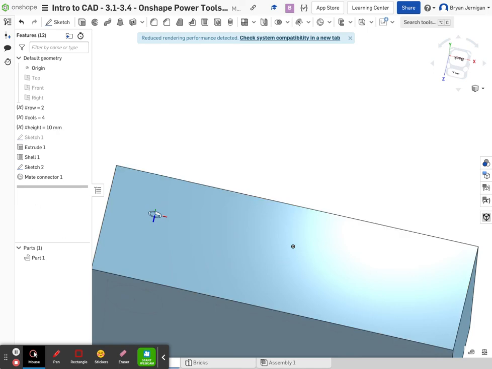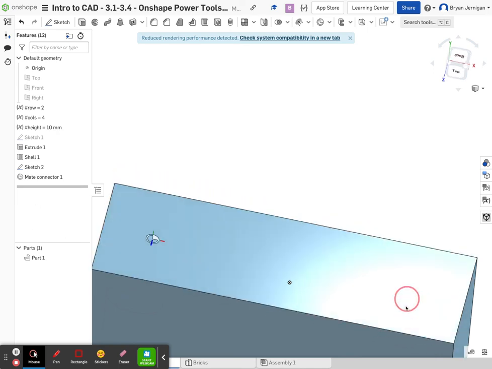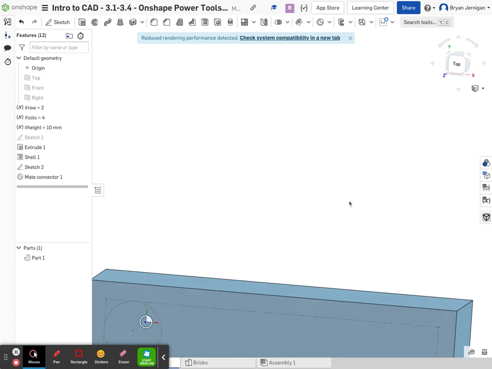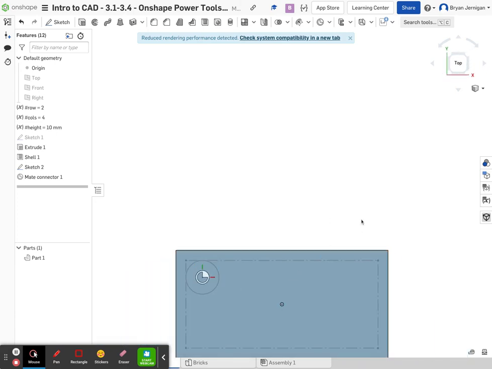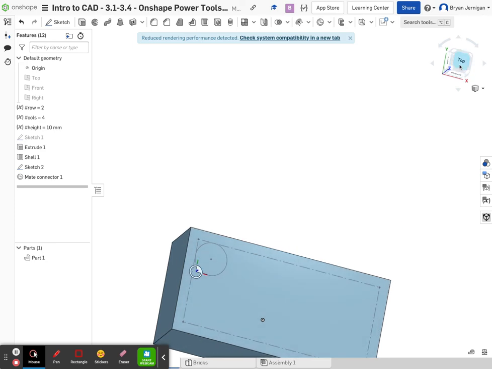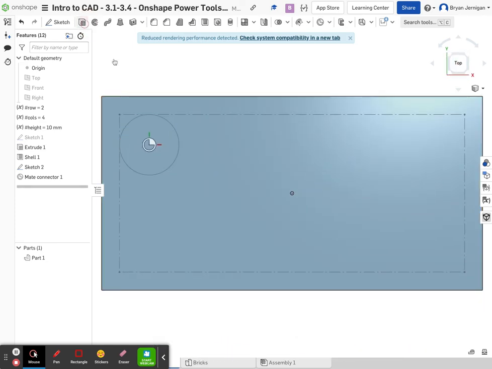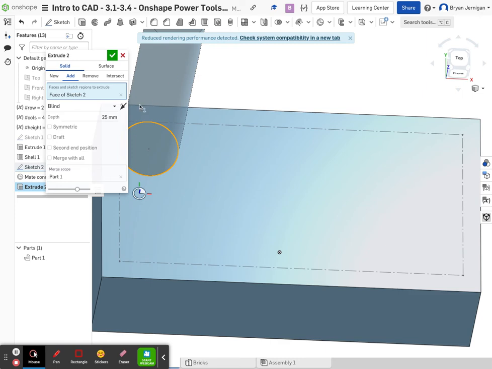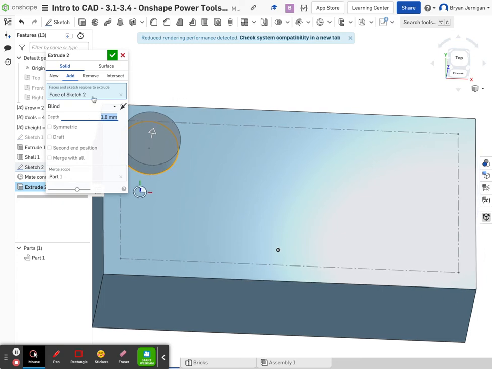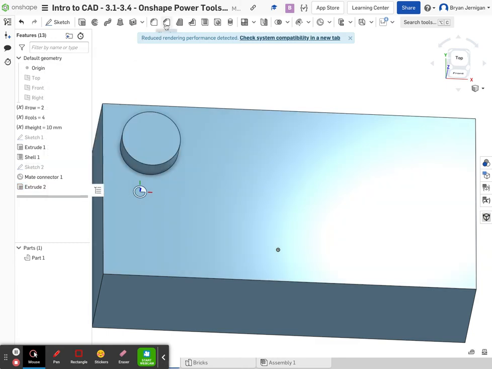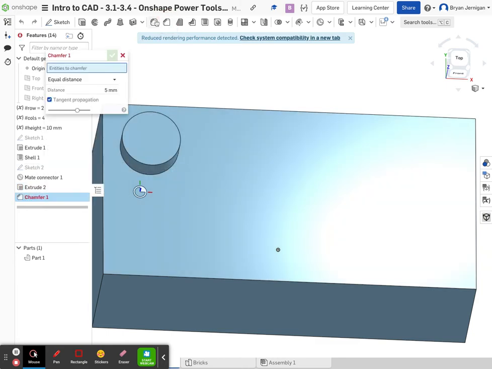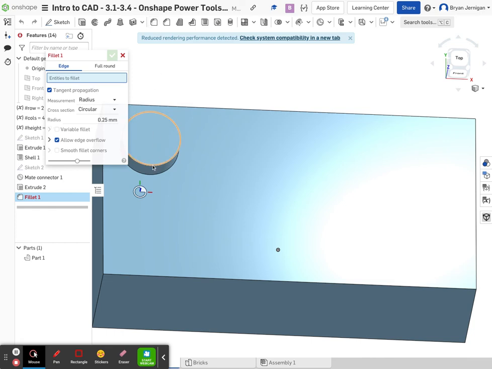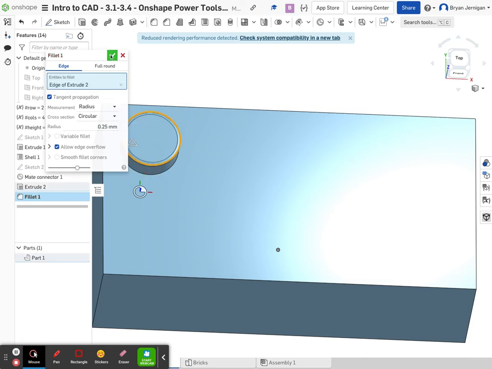Okay. Now let's go ahead and move on to step 8. We're going to extrude this circle so that it is 1.8 millimeters in height. So we're going to go here, extrude it, 1.8 millimeters. And I'm going to add a fillet to this of 0.25 millimeters. So we're going to go ahead and click the check mark and add a fillet here of 0.25 millimeters. And click the check mark.